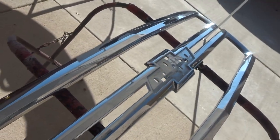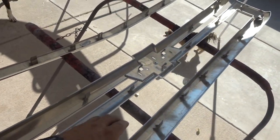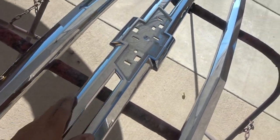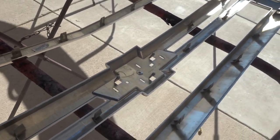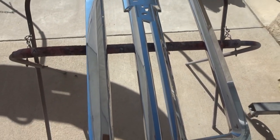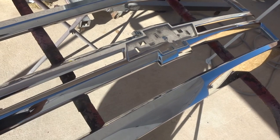Here's the grill. We took it all apart — it's better to take everything apart, you get better paint coverage from the inside all the way in. So we're gonna end up scuffing this down, wiping it down with the wax and grease remover, then spray some adhesion promoter to get the paint to stick to the plastic, and then put some 2k on it and shoot some color on it.